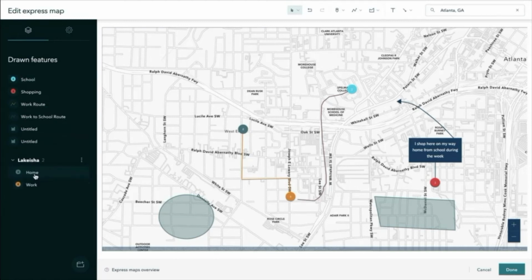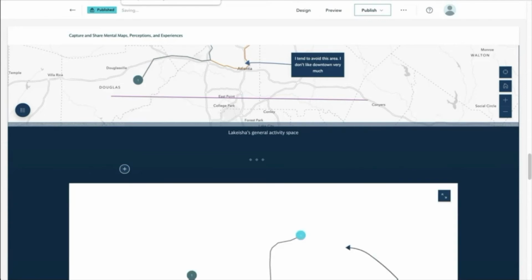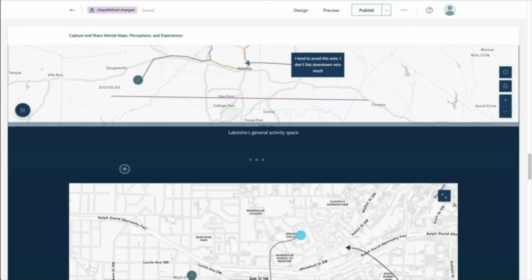And lastly, I'll show you how you can group your features that you put into your map. So in case things get a little out of control and you want to consolidate and organize this a little better, you can create groups, and essentially I can just drag and drop these features into that particular group. This may also cut down on some of the description or the labeling that you would need. So if I know I put this in Lakeisha's group, that is her home, work, school, and shopping.